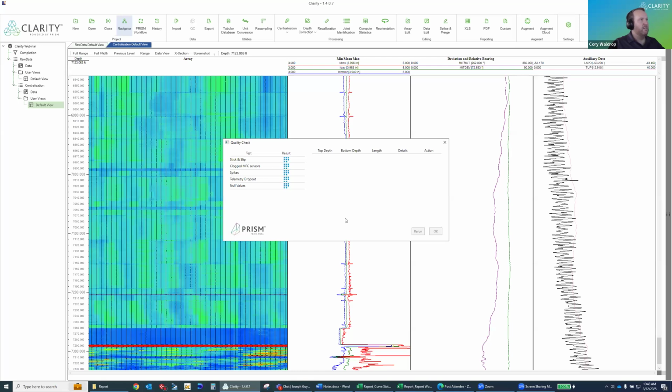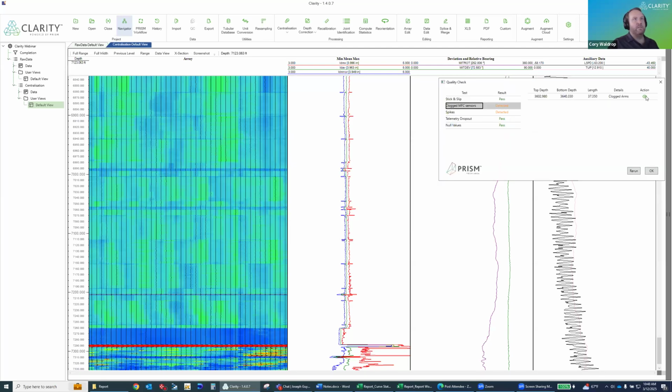And it just takes a few seconds. And then it should give me some results. I like doing this in the beginning because instead of spending time looking, I can just let Clarity do it for me. And it really is a good first line of defense for finding data errors. So yeah, it looks like this is kind of a pass fail results here. Looks like we did find maybe a clog sensor. So I want to click on that and let's go see what we can find.